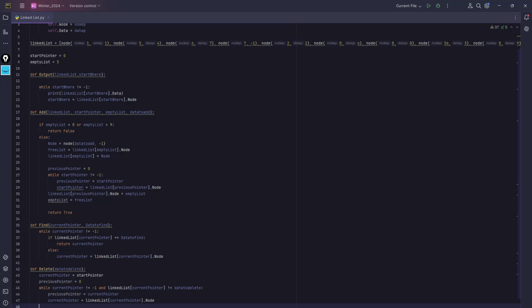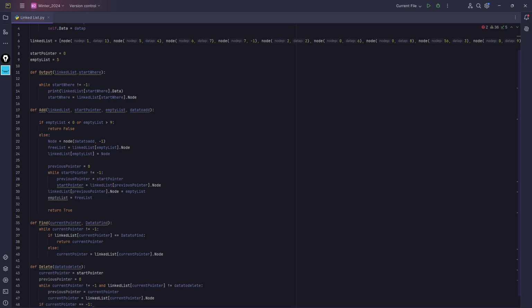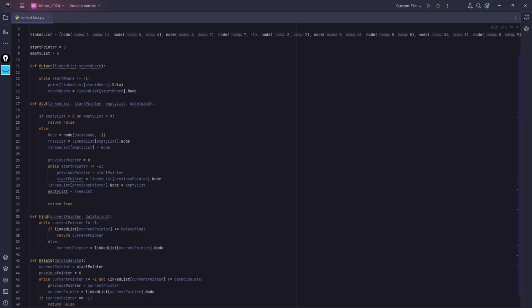So now, if current pointer remains -1, then we want to return false in this case. Why is that? That means data wasn't found. If current pointer has reached -1, in that case the data hasn't been found.